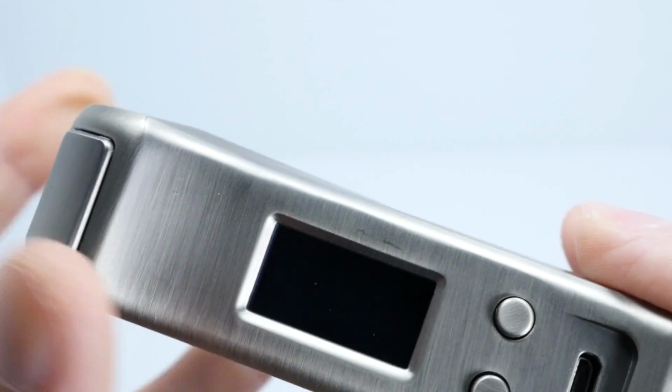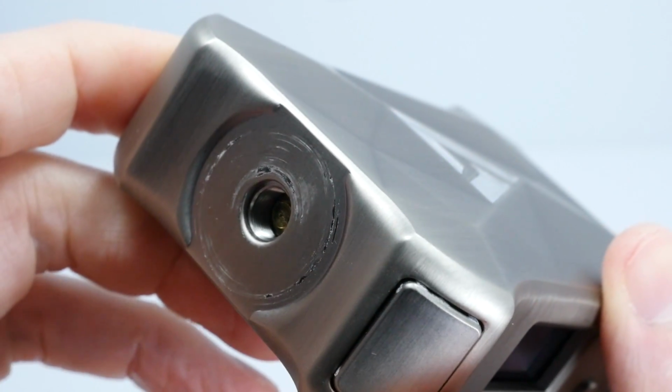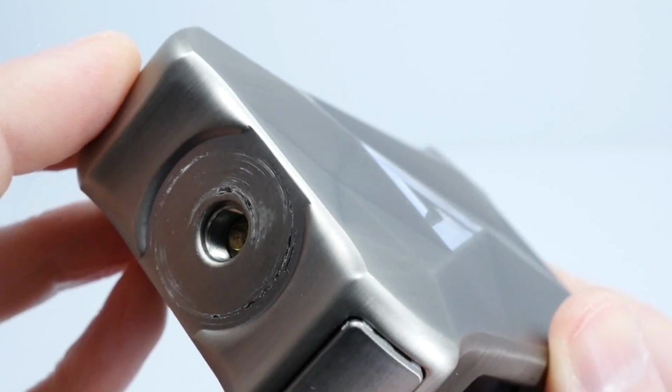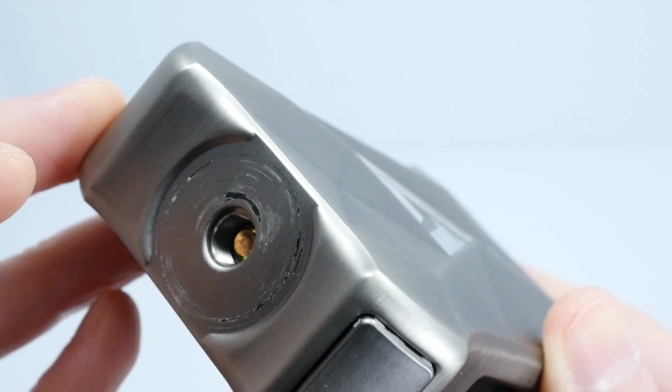That's just sitting at a desk, me grabbing it wrong, hitting my ring finger. This thing is going to scuff up. The finish is not permanent, guys. But that is just atrocious. You got to put a better finish on here, Desire. This reminds me of the finish Smock put out on the Alien Kit 2 years ago. That's the biggest con for this.